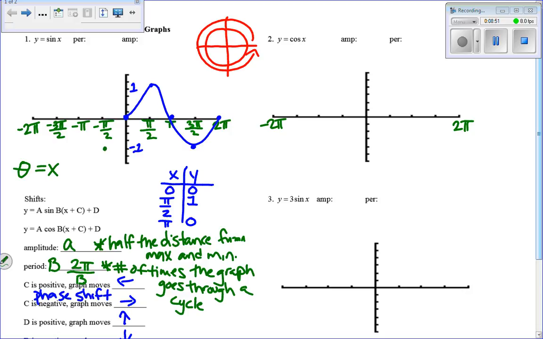So then what's the value at negative pi? 0. Oh, what is that? I didn't want to do blue. I mean green. I wanted blue. My bad. Okay, and then at negative 3 pi over 2 would be the same as pi over 2. So we're back up at 1. And then back down at 2 pi, which is another cycle. So we went the same exact thing. So you're always graphing 2 periods. Okay?